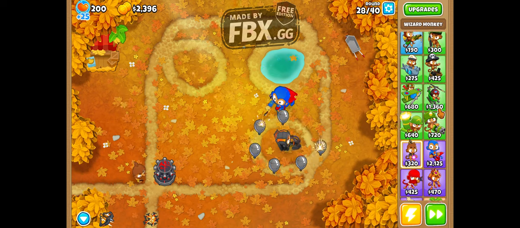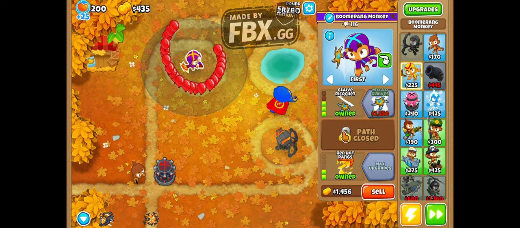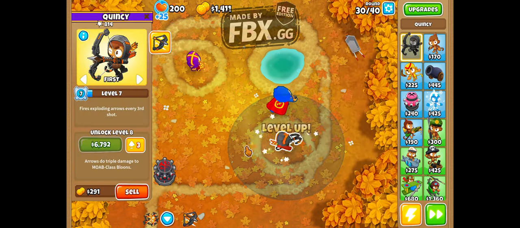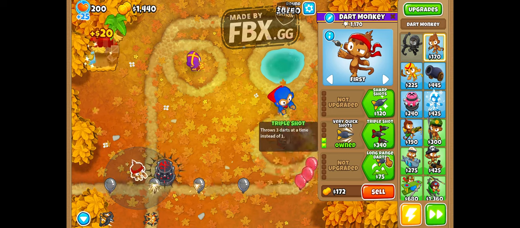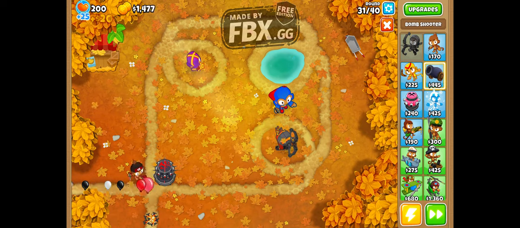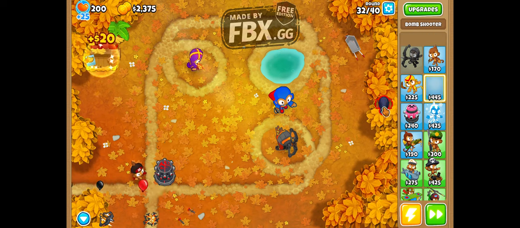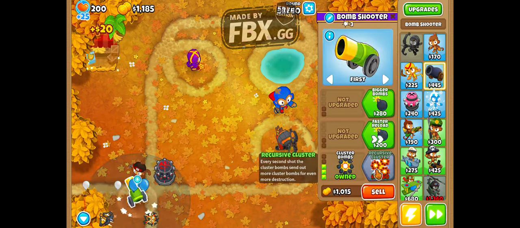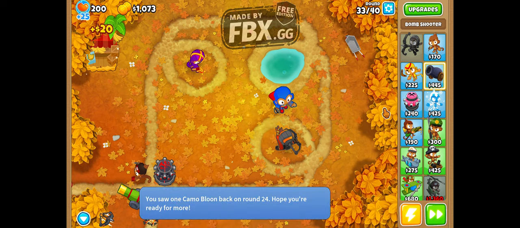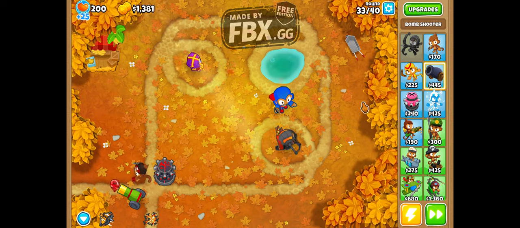The battery can hold off lots of balloons, but not lead. Red hot rings. Okay. Quincy just got to level 7, so he can still fire those exploding arrows. I'm just going to grab a bomb shooter for extra lead popping anyway. Plus the bombs, so that should hold off the balloons pretty good, and we can just sink off on farms. Let's get down another marketplace.